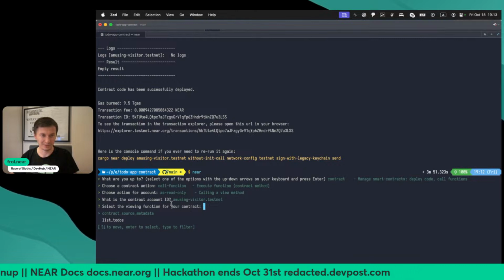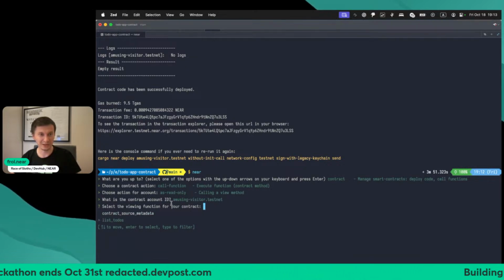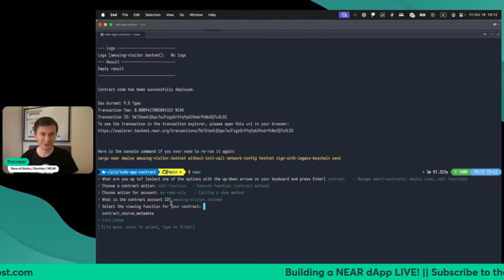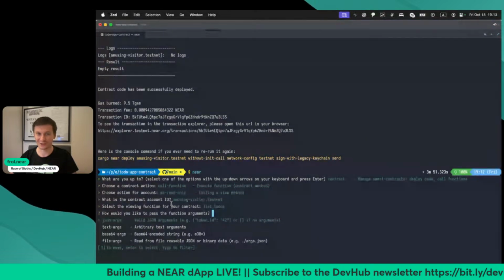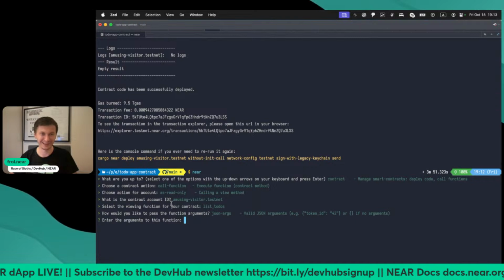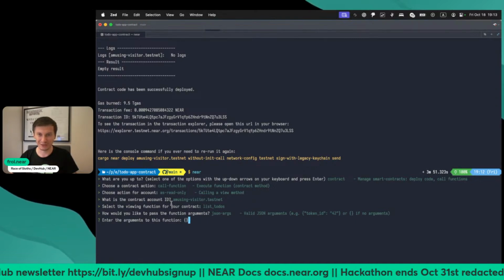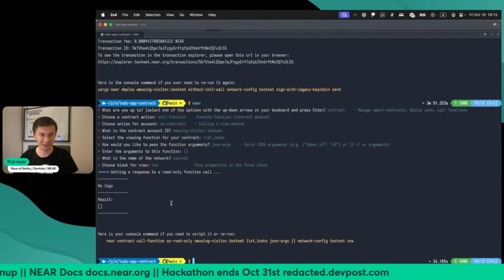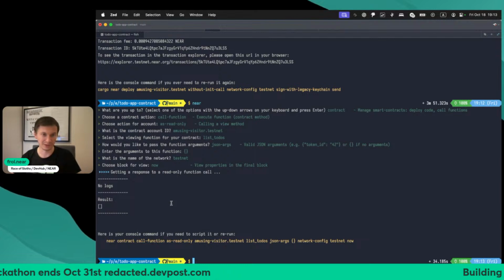This is the contract, and we can list to-dos. You see it also pulls in the available methods automatically for you. It feels just right, but it took quite some time to figure out this ABI topic and stuff. So list to-dos does not have any arguments, so it's an empty object as parameters, and we say go. Beautiful, empty to-do list.